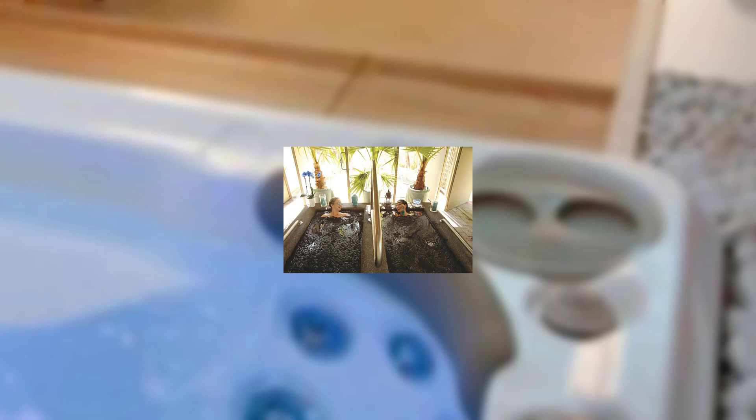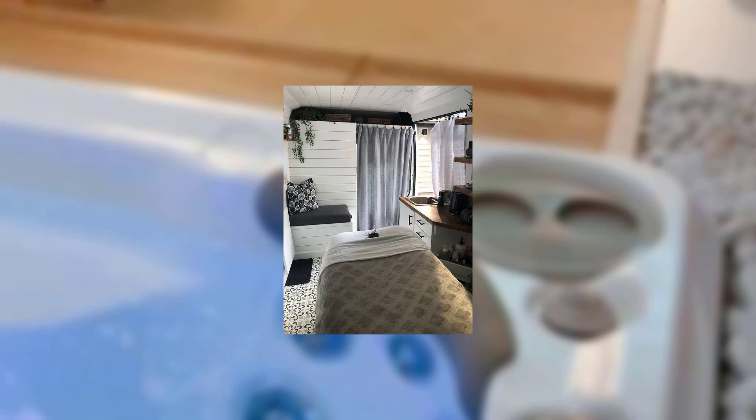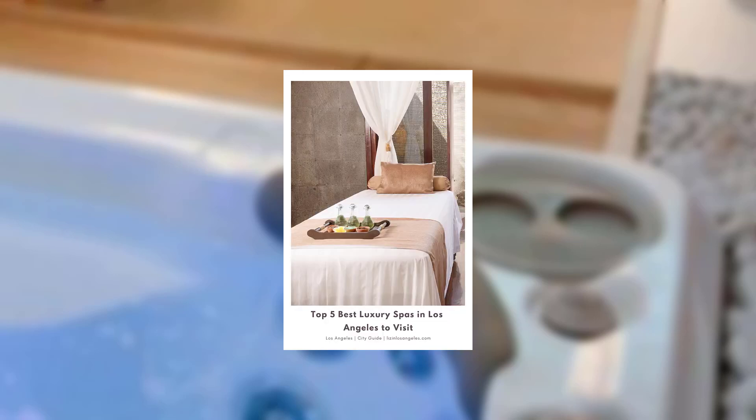In conclusion, creating a home spa experience is a wonderful way to practice self-care and find moments of tranquility in your daily routine. With a few simple and thoughtful preparations, you can transform your space into a haven of relaxation. Remember, the key is to tailor the experience to your needs and take the time to nurture your mind, body, and soul. Go ahead and treat yourself to a rejuvenating home spa day that leaves you feeling refreshed and ready to take on the world. Thank you so much, beautiful people.